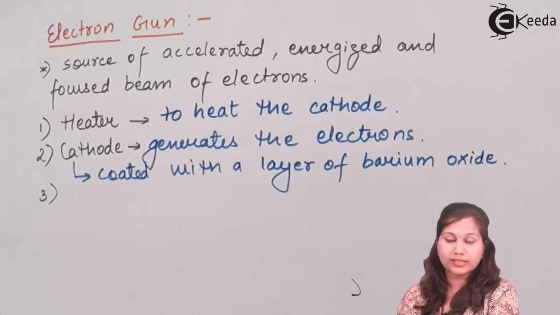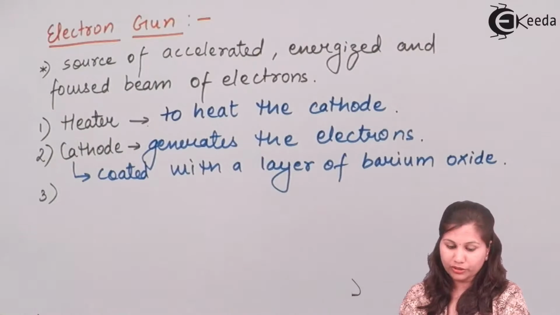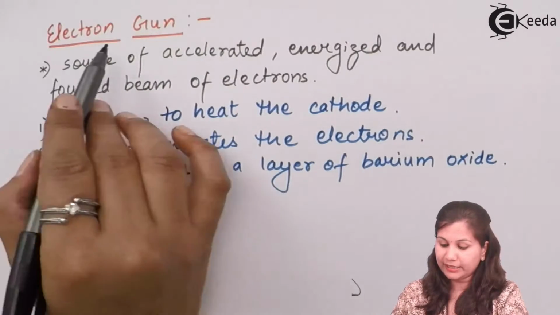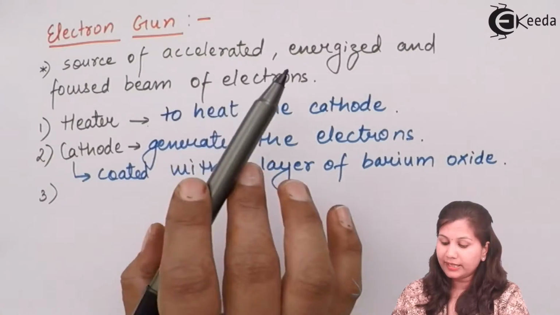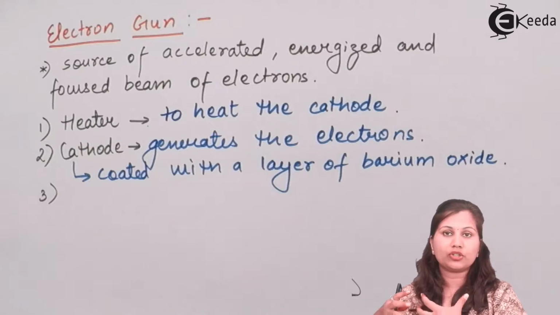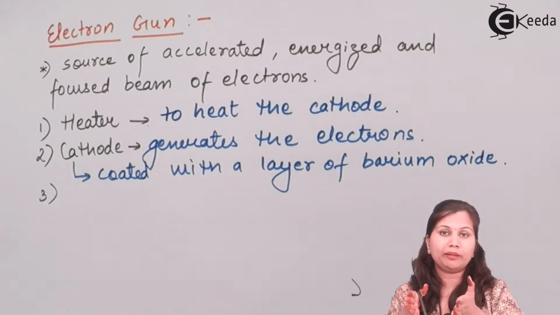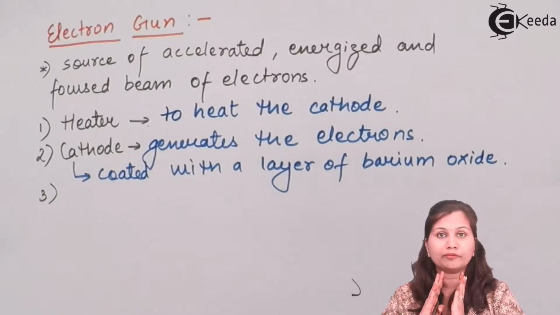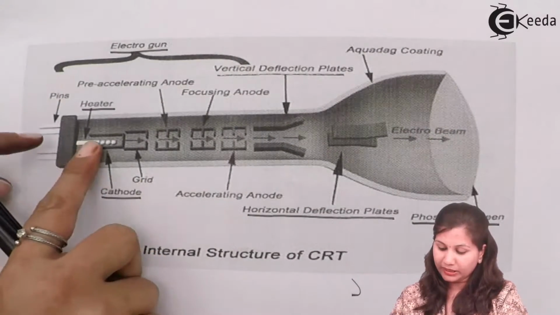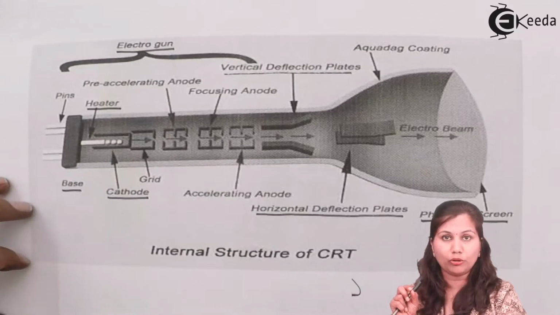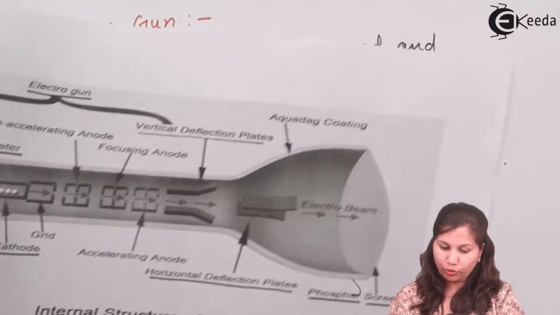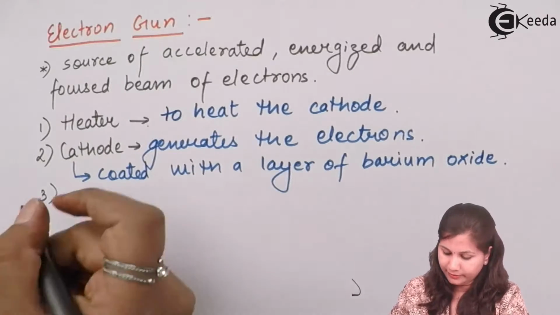Now when these electrons are generated, we want to get a focused beam of electrons. We have studied that the electron gun generates an energized and focused beam of electrons. So the electrons which are moving here and there will be focused, and the focused beam of electrons will be generated through the control grid. You can see that when these electrons pass through a very small hole, it is going to produce a beam of electrons. So what is the function of the control grid?